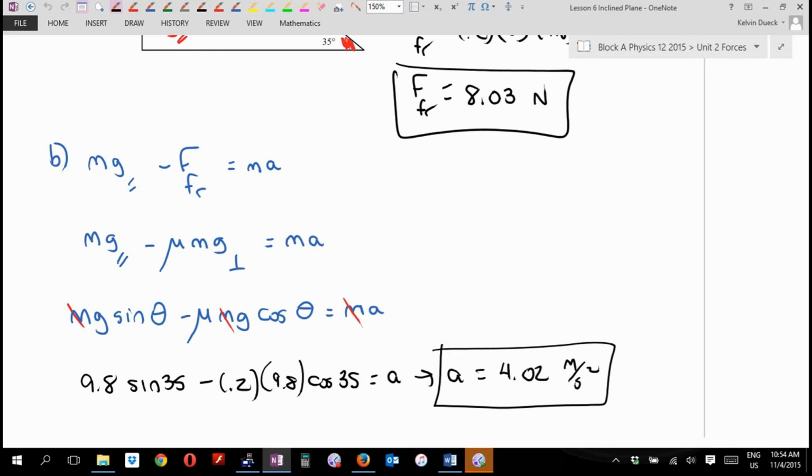By the way, on a ramp, when it's vertical, what's your acceleration going to be? More specific as a number. 9.8. When it's flat, what's your acceleration going to be? 0. If you're finding the acceleration on a ramp and you get an answer that isn't between 0 and 9.8, I guarantee you've made a calculator mistake or done something wrong. So there's also a little built-in error check. I know I'm not going to go faster than 9.8 down a ramp.